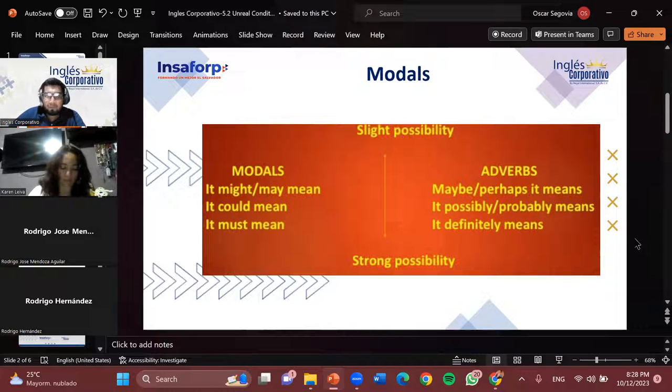Now, there is, of course, still a chance. There is still 20, 20 to 25% that allows you not to complete the task. So when you use could, possibly, or probably, it means that you are agreeing to do something, but you're not necessarily saying 100% yes, I will be there, or I will do that. In case you want someone to be fully in agreement on something that you're offering or proposing, you need to ask them to reply with a must.